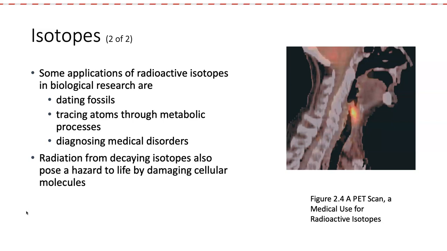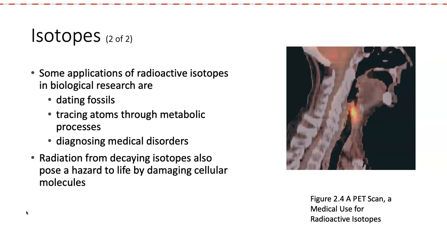Isotopes are really important for understanding life. We'll go through a couple of examples really quickly. We use radioactive isotopes to date fossils. Carbon 14 is an example of one that we use quite a lot in dating our fossils. We can also use them as atoms to travel through your body and figure out what metabolic processes are going awry. So we can use these for finding specific cancers. We can use them to find out if your thyroid gland is too active or not active enough, and so they're very, very useful.